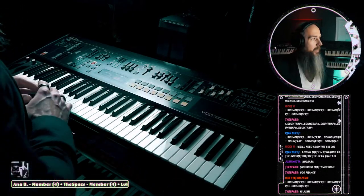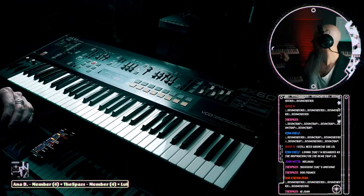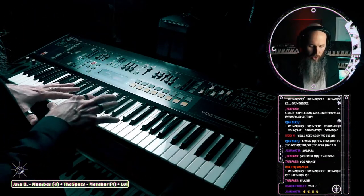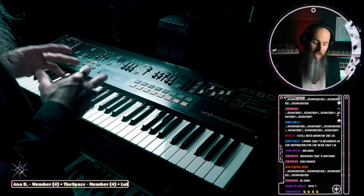And it's really interesting because right behind me, I've got a Korg Polysix. And they're very similar in architecture, but kind of different in sound.